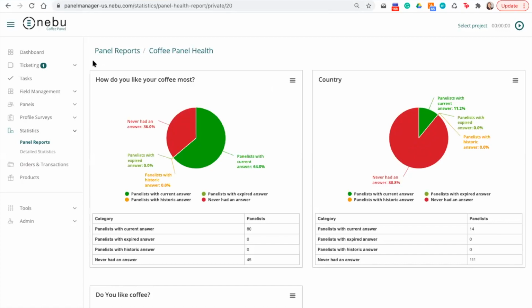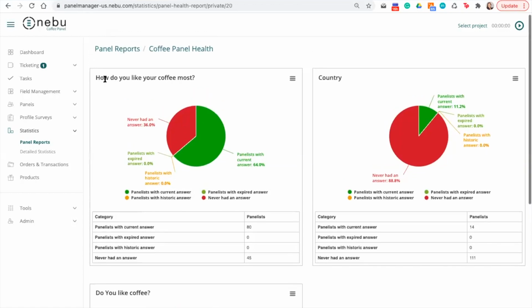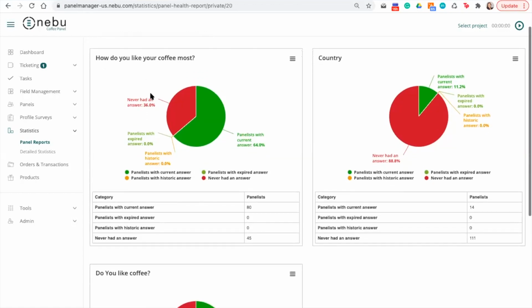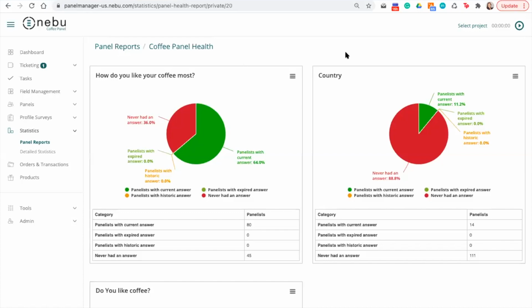And this is another report that you can go into in a little bit more detail. Usually here you would see high-level information like the country, which is pretty relevant, or gender or age groups and information like that. Because this is only a demo coffee portal, I have a little bit of abstract questions that I was asking.